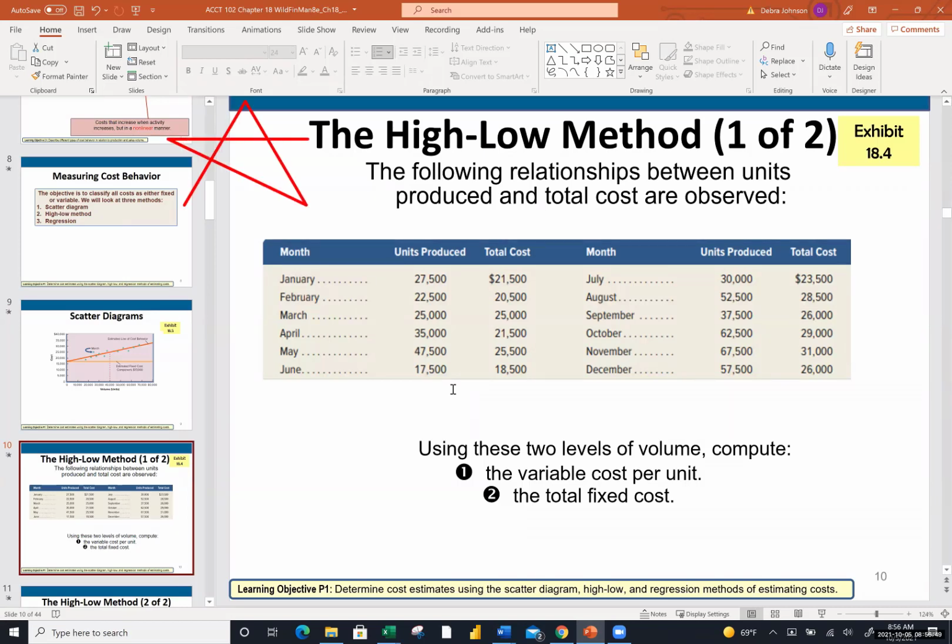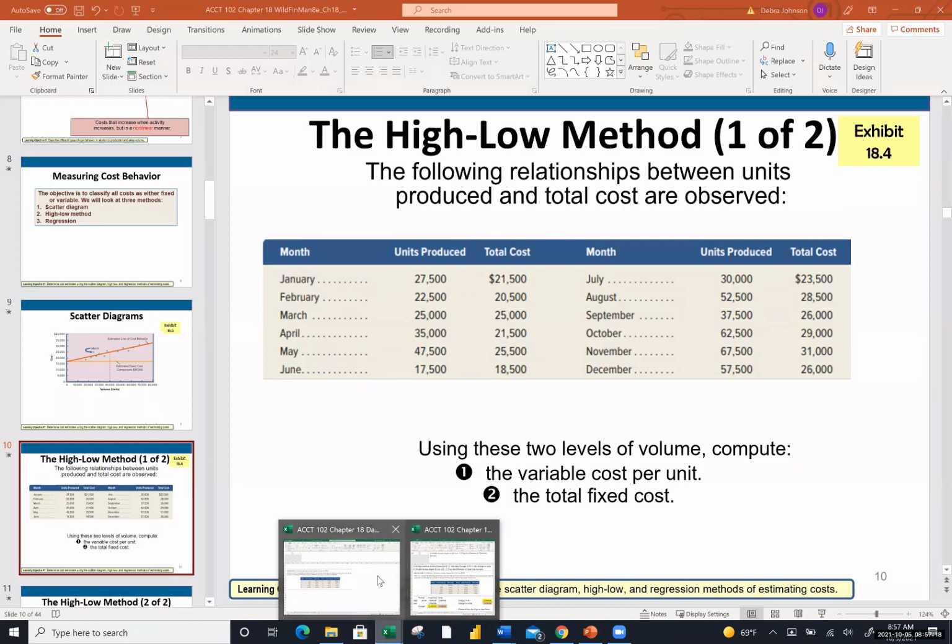So I think this is a good place for me to leave the PowerPoint and just jump in and demonstrate to you how to do the high-low method. We may come back to this PowerPoint when we talk about the contribution margin, but for right now, I think we're at a good point where we can go get our hands dirty and show you how to do the high-low method. So any questions before I leave the PowerPoint temporarily?